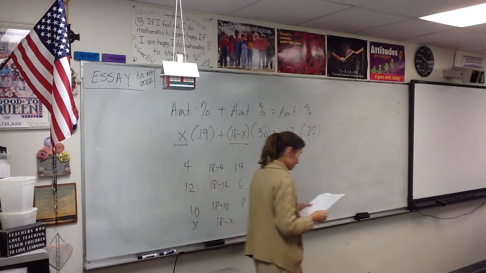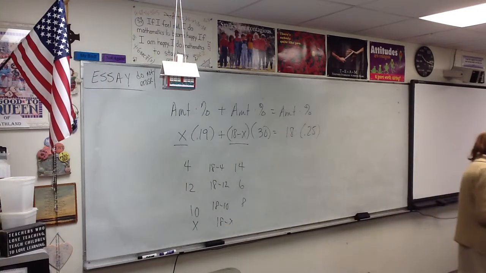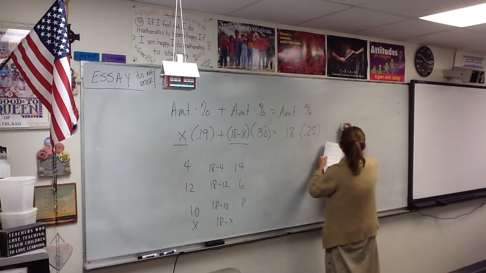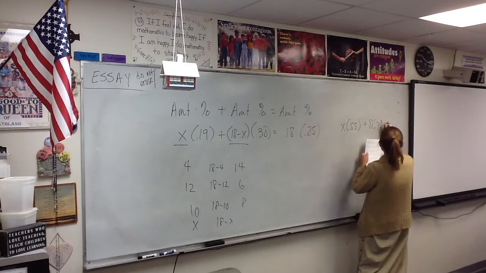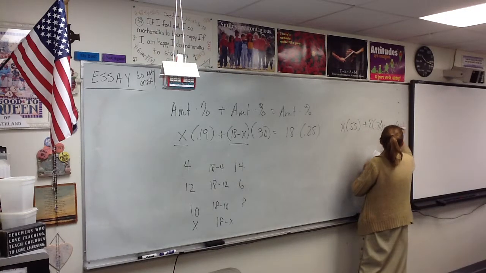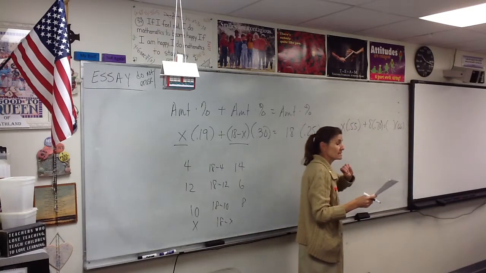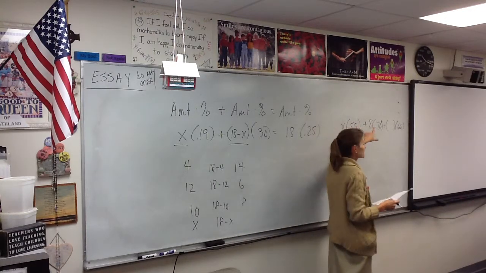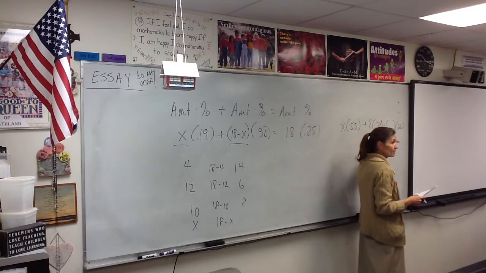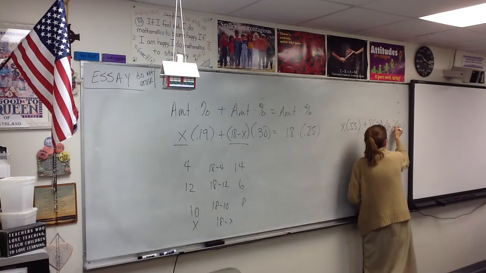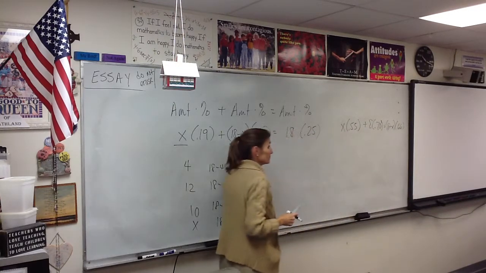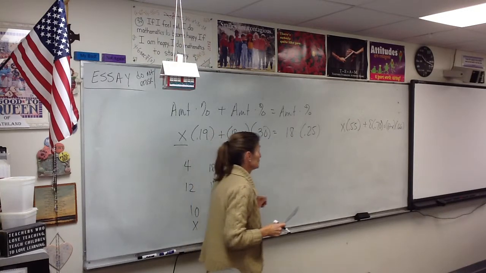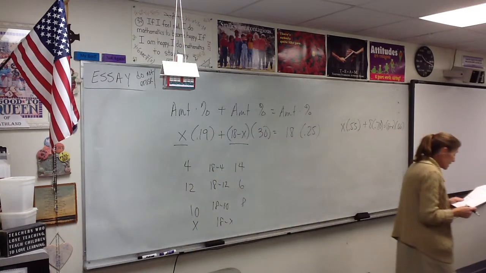Okay, that's tricky. All right, I want to compare that to number 3, because number 3 says how much 55% must be mixed with 8 pints of 70% to get a 66%. Now, this is a different structure. You have X gallons and 8 gallons, so what are you going to put here? 8 plus X. That's probably easier for you to see than this one. All right, anybody else?